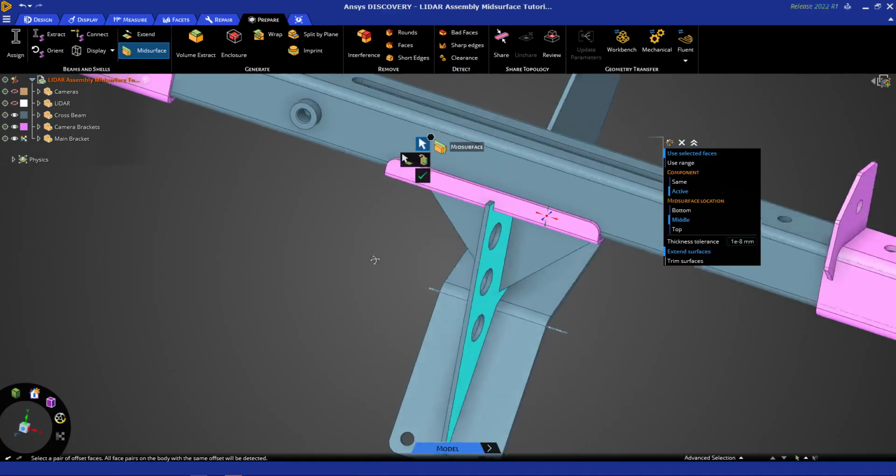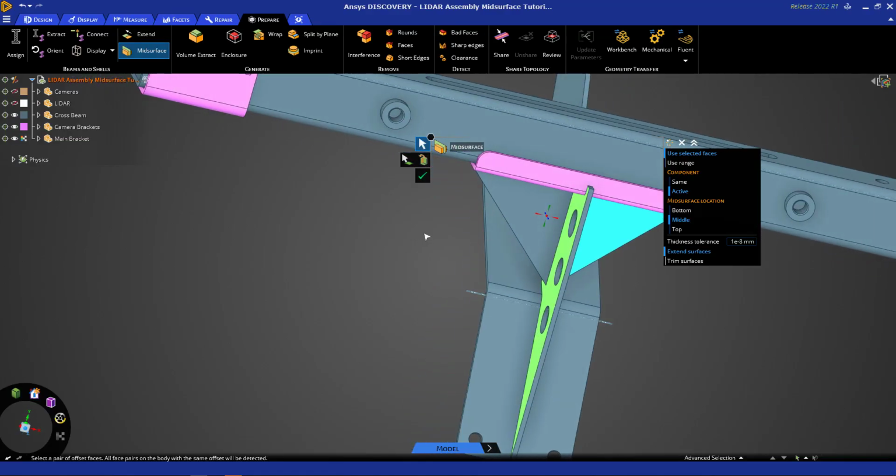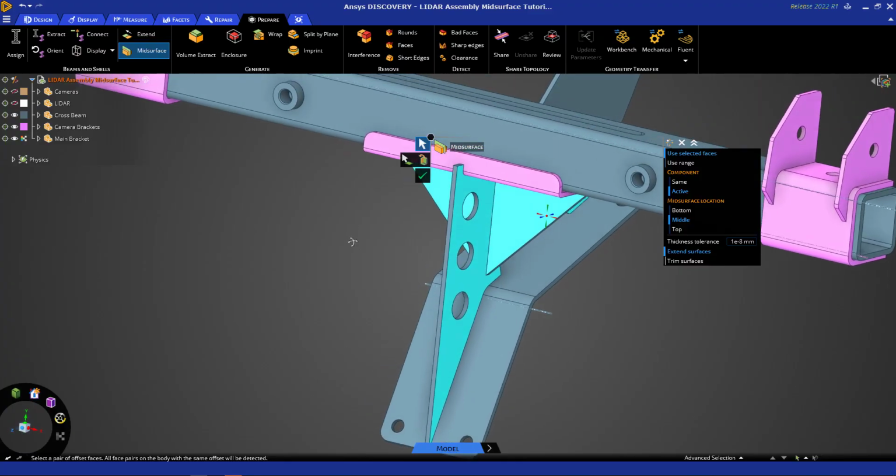We have a green and a blue signifying the two faces. Now we don't need to do this one pair at a time. Within the same selection, I can look at other pairs. Let me select this one and the offset behind it, and similarly this triangle and the offset behind it. So now we have three pairs selected for our mid-surface.